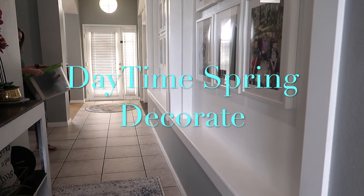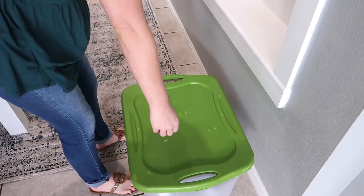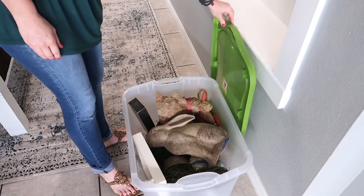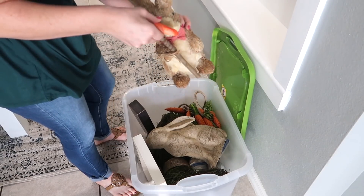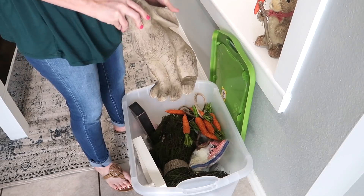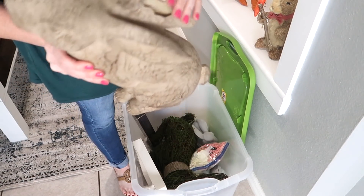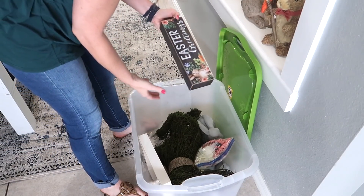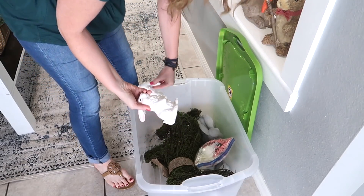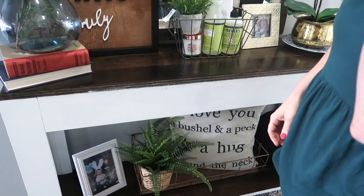It is the next day, and we are going to now do some daytime spring decorating. I am pulling my bins out of the attic, and this is some of the stuff I've got. I always think I have so much more until I start going through it — that's why I don't like to buy anything new for the season until I bring everything else I own out. As I go through some of my items, I will try to let you guys know where I got them, but when I have my spring home tour, I will go more into detail.